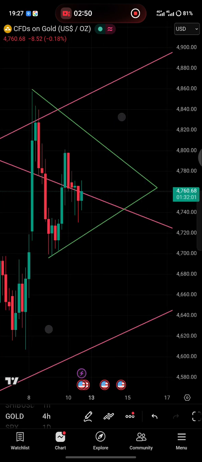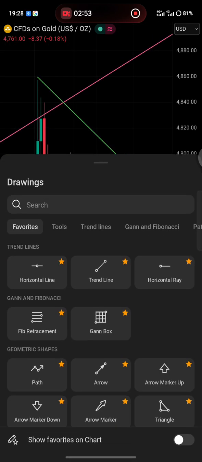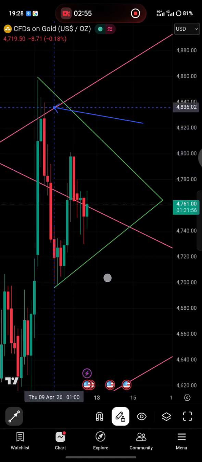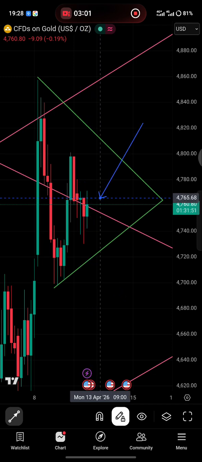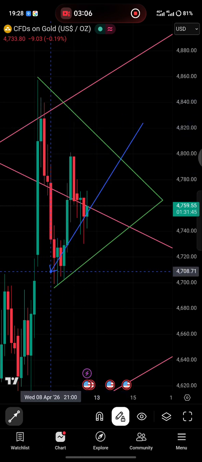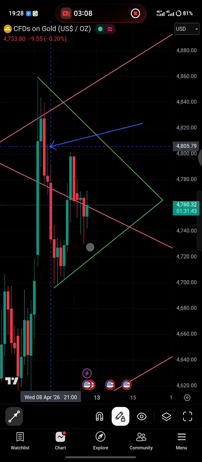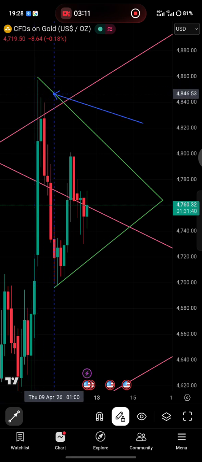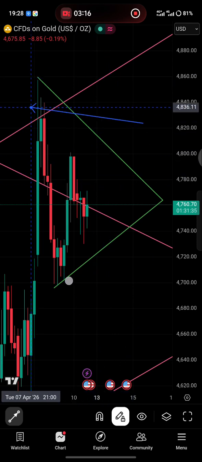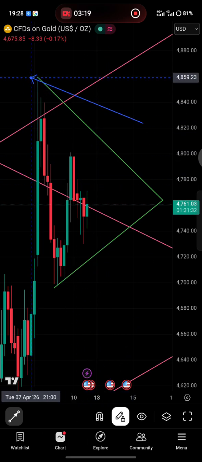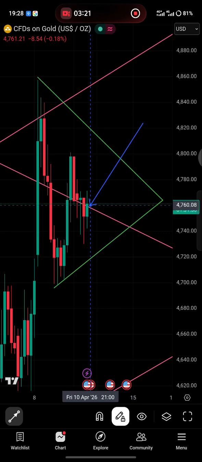And the 4 hours chart forming a triangular frame is telling us that there are buyers above, there are sellers below, which means right now it is moving in a sense that it is pressuring both buyers and sellers to close their position, right? And after buyers and sellers are being forced into closing their position, only then will the chart break. But the problem is, if both buyers and sellers close their position at the same time, the chart will break according to the price action. The chart will break according to the main price action on the higher time frame.